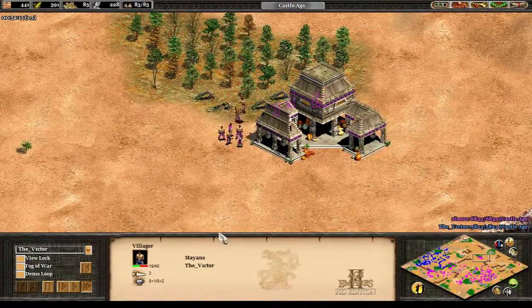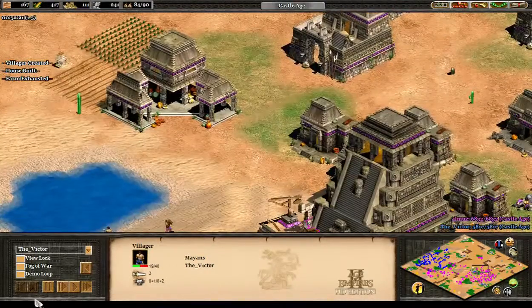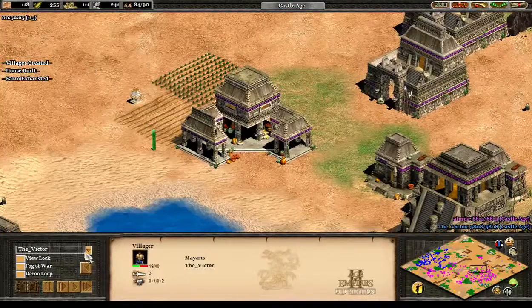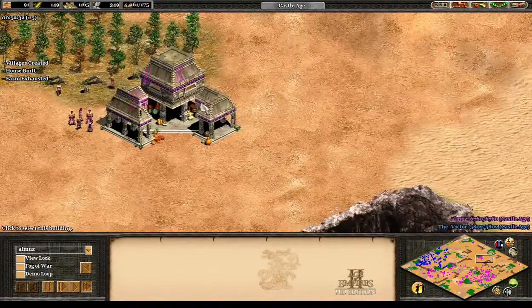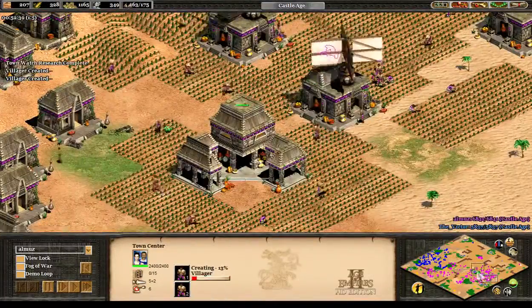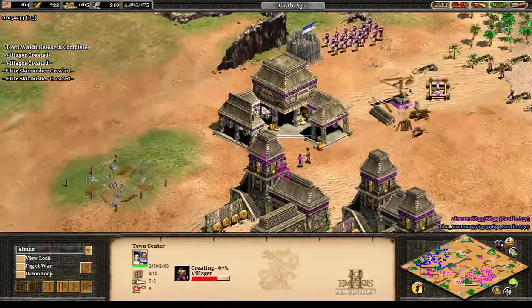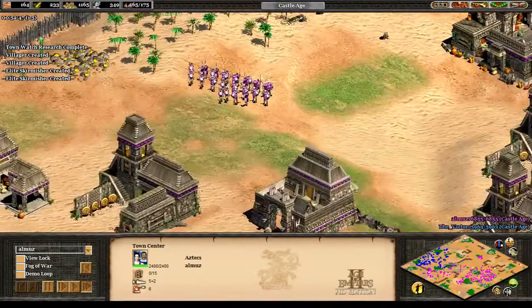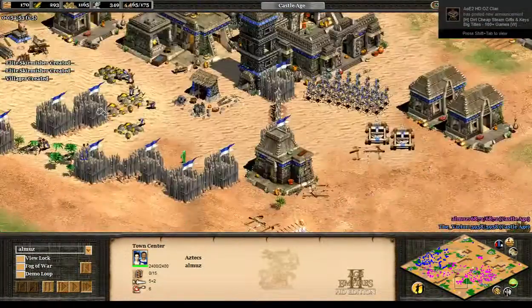Now, I think Alma's probably has gone a bit overboard with the TCs here. I mean, unless he's keeping them all constantly producing, then there's no real reason why he should have this amount of TCs. He's only keeping some of them producing, not all of them. And yeah, that's not it. If you're not going to keep all of your TCs constantly producing, then there's no real point.